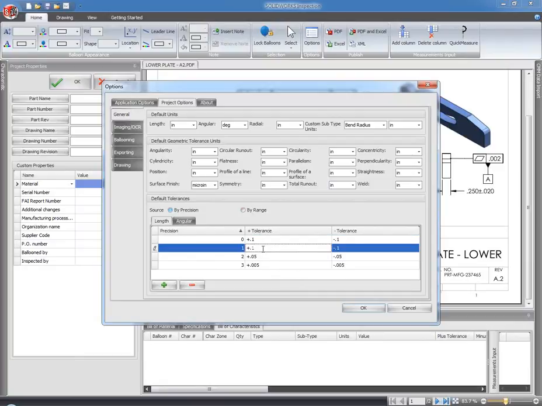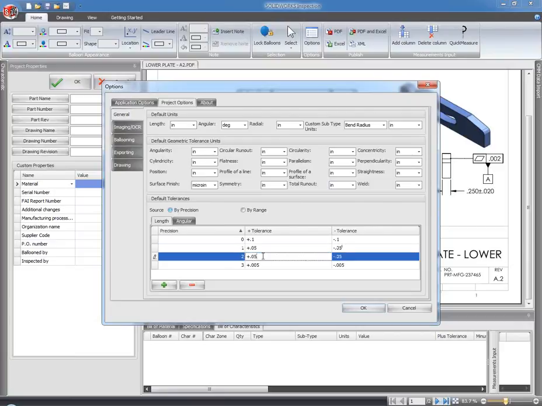We might set it the way we had it before: with 1 decimal place, maybe it's a 50 thou tolerance. With 2 decimal places, it's a 20 thou tolerance. And with 3 decimal places, it's a 5 thou tolerance.